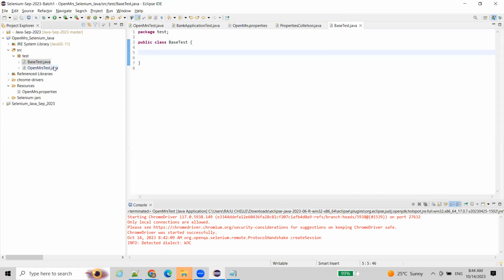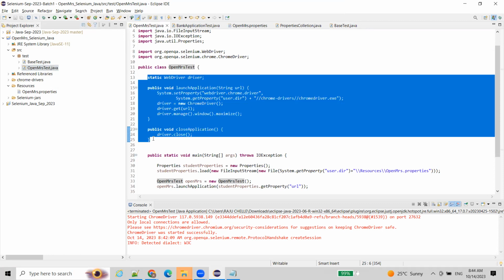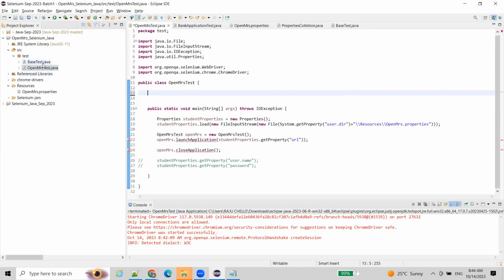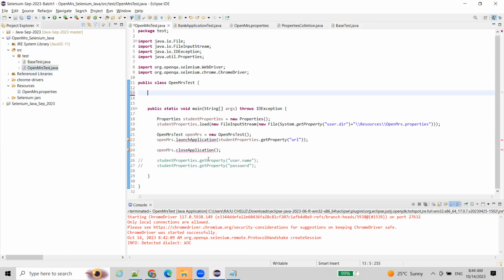So here, whatever I have in this base test, I cut from here and store into this base test.